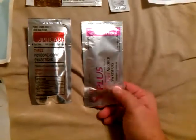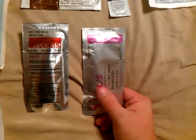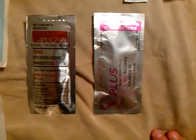I keep these in my kit more to clean something if I had to touch a patient with it, or touch a victim that had been hurt in a car crash or something like that, and I needed to clean something to make sure it was sterile. That's where the alcohol swabs would come in.